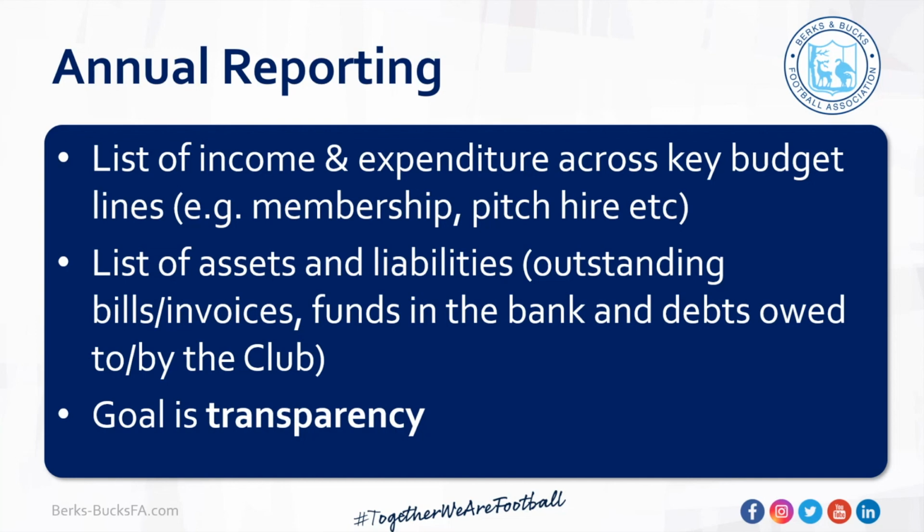In addition to that, you should provide a list of assets and liabilities. In terms of assets, that will be things like funds in the bank. It may be a list or a total amount that is owed to you by debtors, money owed to the club. So that could be internal fines, or people that haven't paid the final installment of their subscriptions, but it's money that the club has as a declared asset that you can rely on, and is expected money that contributes towards the total worth of the club. Equally, you should then provide a list of liabilities. That will be unpaid invoices that you owe, whether that's to the county FA for affiliation, for disciplinary fines, or to the league for league entries for the following season, and so forth.